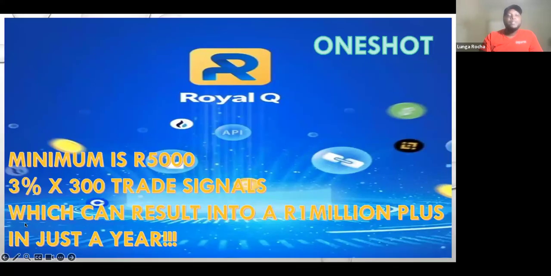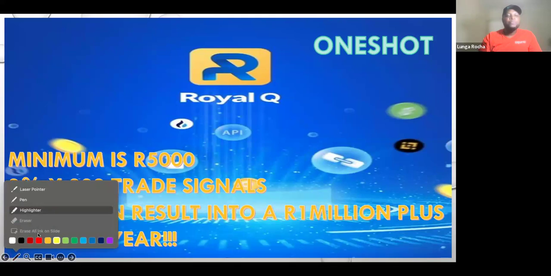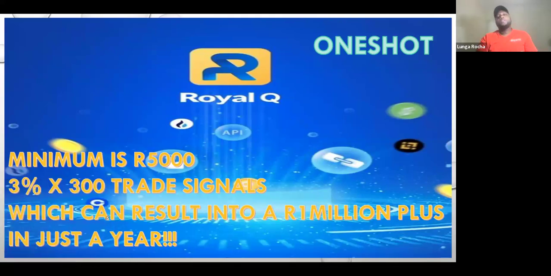So when you look at this, ladies and gentlemen, this is one shot. This is the one that we're crazy about, but I still encourage you to make sure that you are on passive, so that when the market operates and the bull run and everything like that, you will benefit highly without any doubt. Remember, you subscribe to the bot for 12 months and it works for you for 12 months.